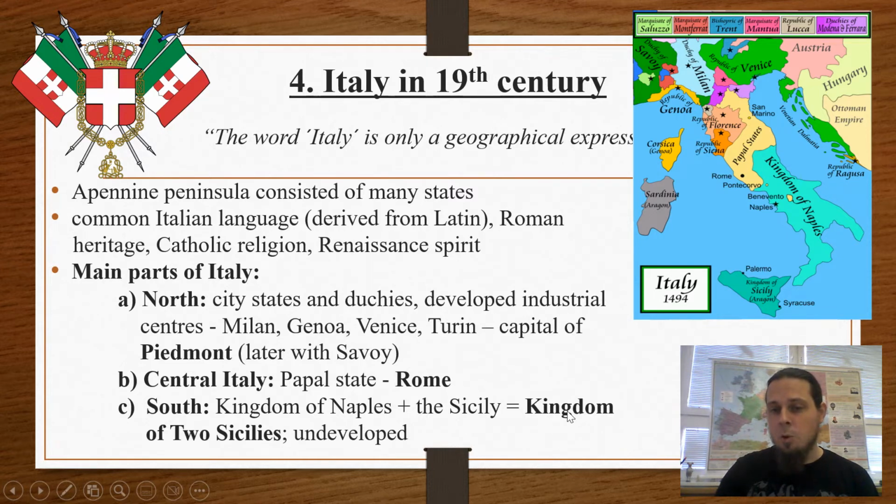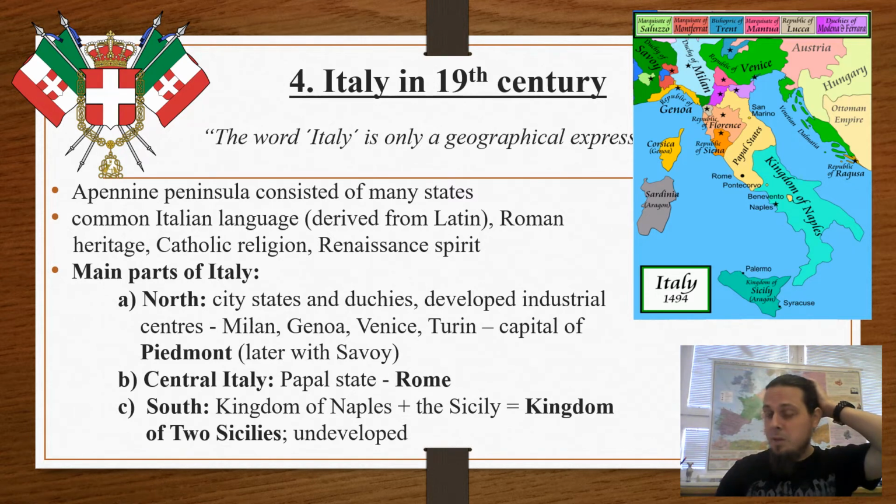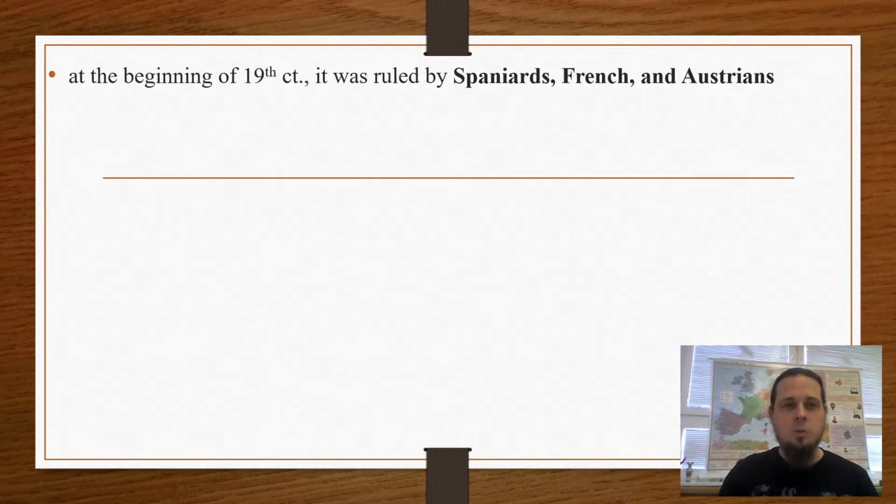They missed coal and enlightenment. Maybe enlightenment was there, but they missed all the things you need for the industrial revolution. Thus, this country was underdeveloped compared to the north, and still there are big differences between Italy in the south and in the north. You can see results in politics even these days. That's why it was more conservative, also with the rule of mafia. We'll come to that soon.